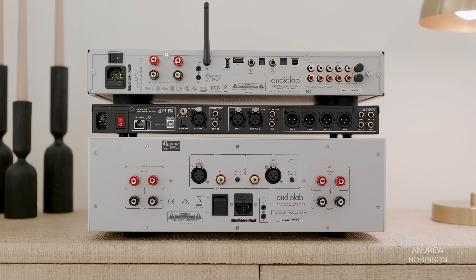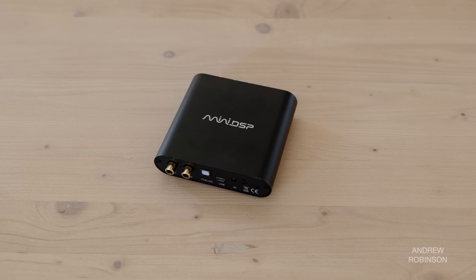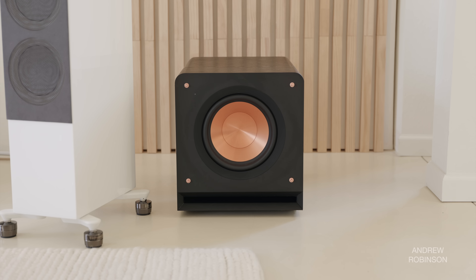Working with a separate preamp and amplifier, a stereo pair of speakers, and a subwoofer, we can get started. We'll need our calibrated microphone, miniDSP device, the necessary cables, and a laptop running Room EQ Wizard and the miniDSP software. Because we're going to experiment with subwoofer placement, I recommend picking up a pair of 25 to 50 foot long analog interconnects for your subwoofer to give yourself maximum placement flexibility. You can always swap out the long cable for a shorter one later.